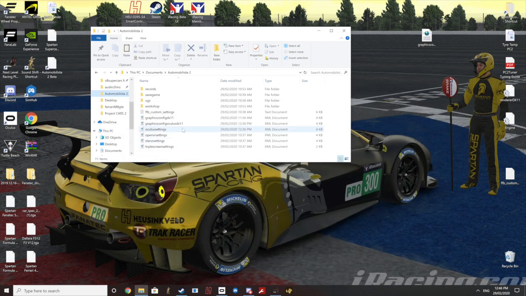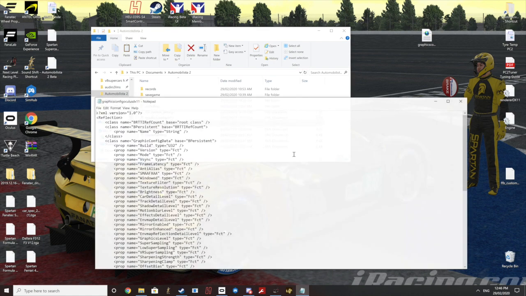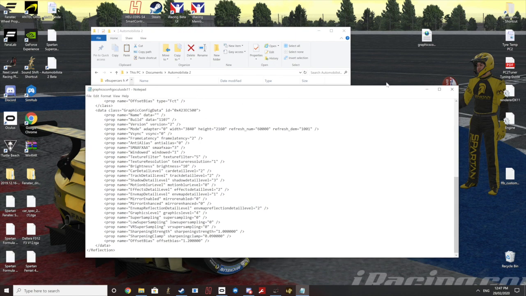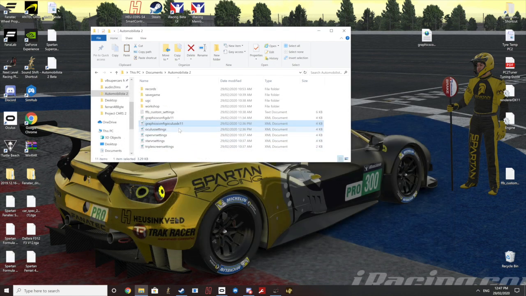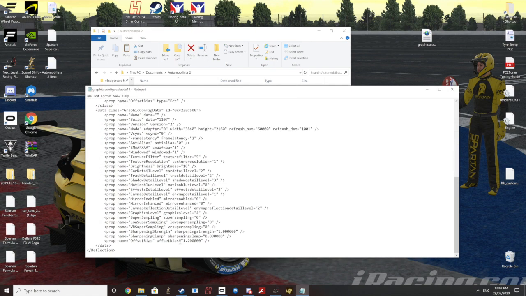So what I did is I went into the one in the actual folder here and went to Notepad, and I changed the low sampling to, or did I? I didn't. Just make sure I'm opening the right one. Open with Notepad. Here we go. Okay, that was the wrong one.